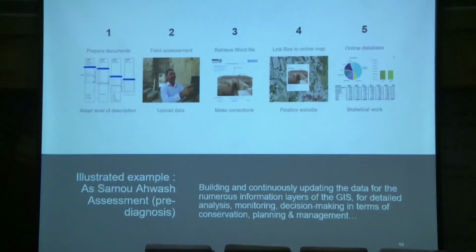Here it's more about pure data, and you can exploit it in GIS. But in the case of Palestine, we didn't have the time. At this stage, we still haven't completed the GIS transfer of the information. I raised the issue on the first day. It was about the map configuration and the compatibility between the existing maps. They had a GIS map that was not compatible with OpenStreetMap and Google Maps and the universal coordinates. So we had to adapt and change their GIS base maps.